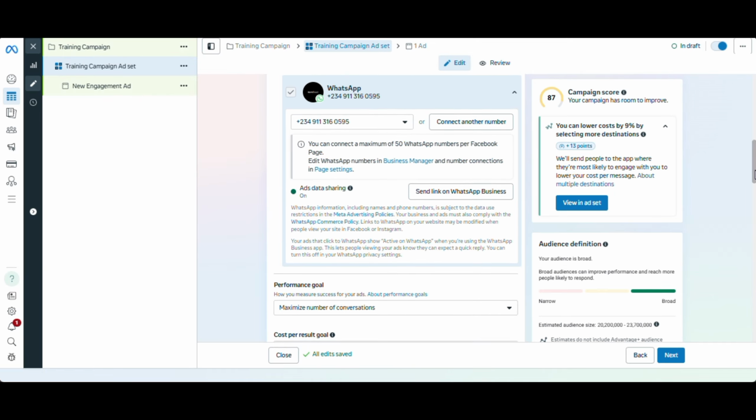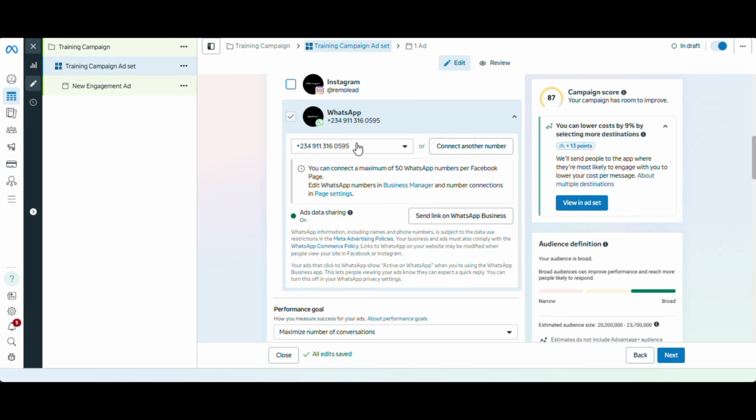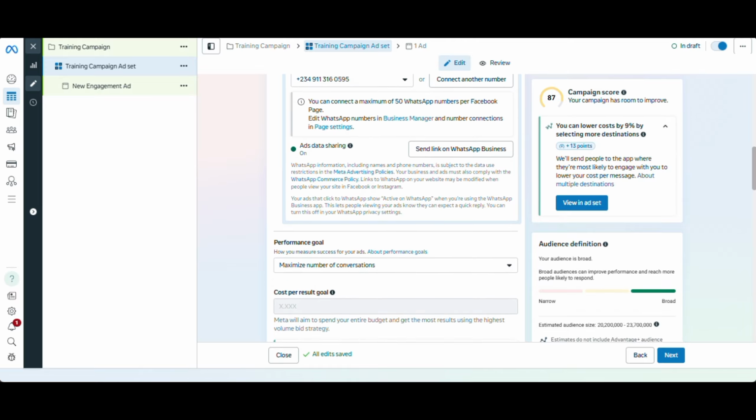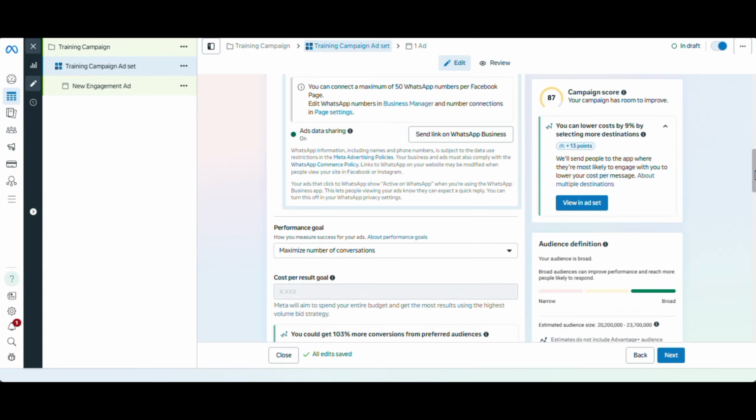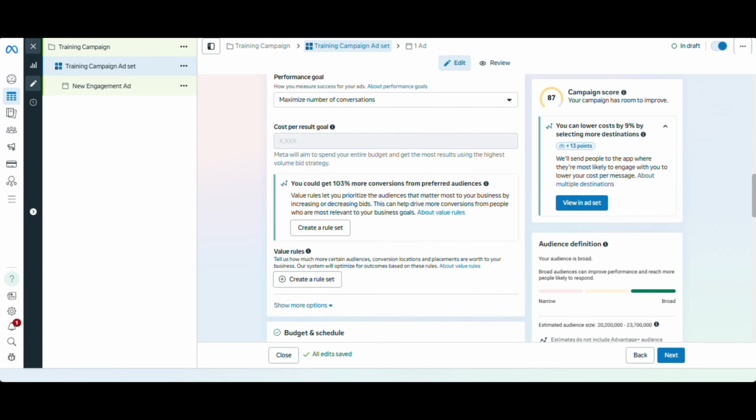Then come down to, you can see the number, the business account connected. And here you can also click down and select a different business account or business phone number, a WhatsApp business phone number connected to your ad account. You can select a different WhatsApp business line connected to your page. So come down here. You can actually activate this under event manager, but this is completely different. I'm going to explain further in another video. So let's proceed with this campaign.